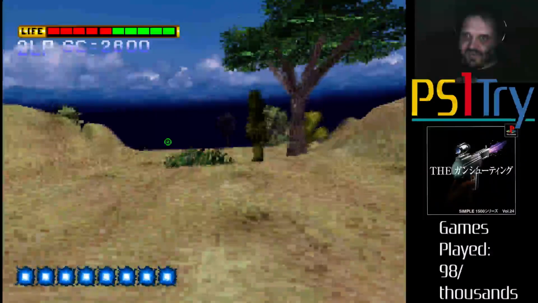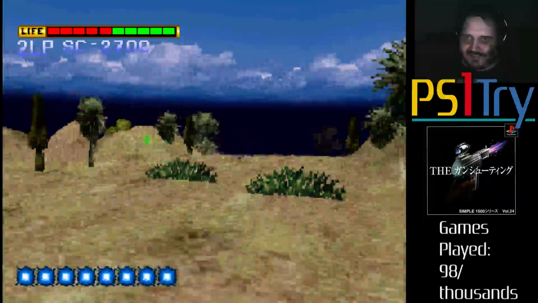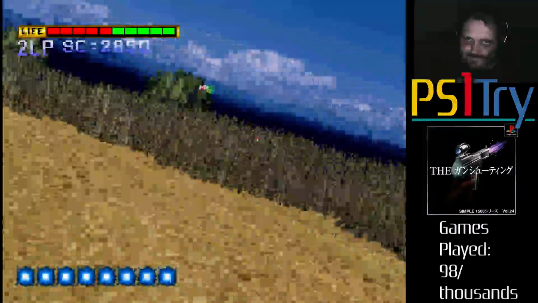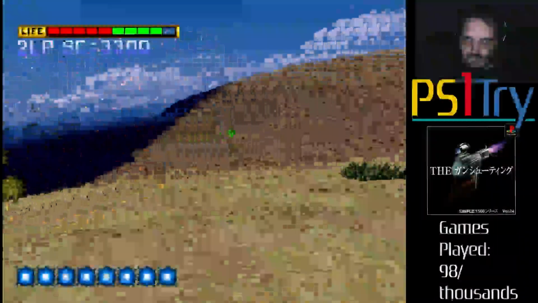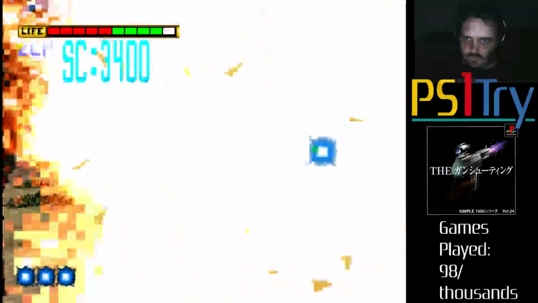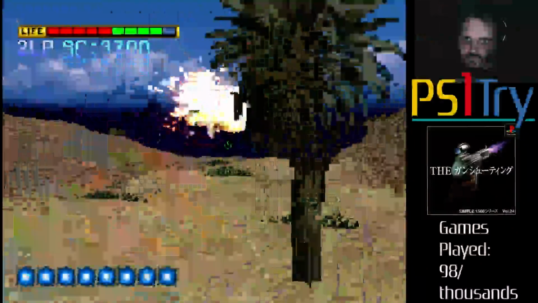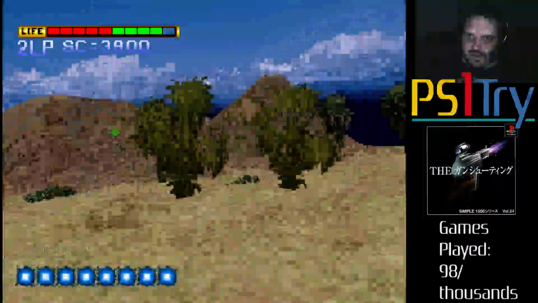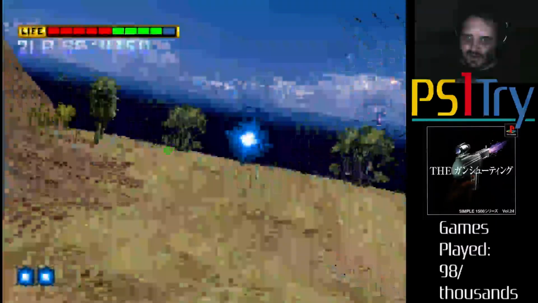Pretty light on the story. I have some sort of mission. I think it's to shoot robots in the African savanna. This may be worth 1500 yen if you had a light gun and you just wanted something that wasn't Time Crisis or Point Blank.